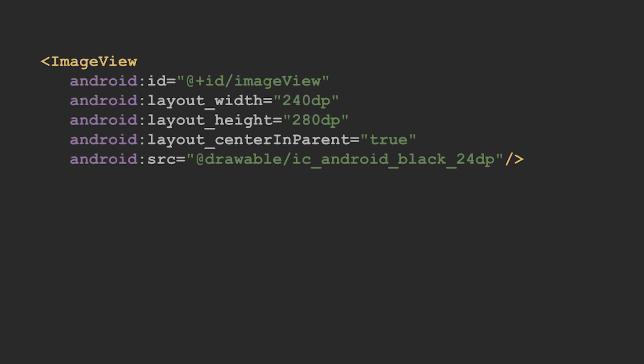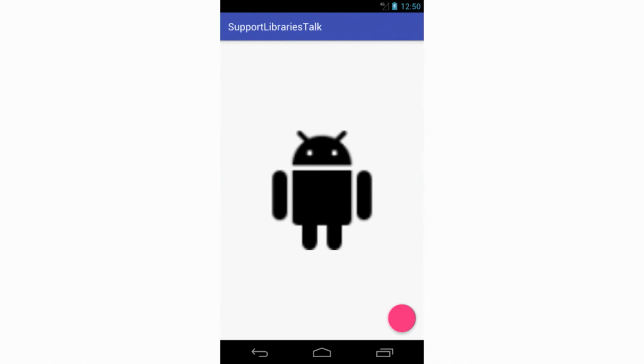If you don't pull in the vector support library and you reference android:src drawable and you run this on API 16, you might think that everything's fine because the drawable actually shows up in your app, which is awesome. So, like, why do I even need the support library? Well, what happens is at build time, Android Studio is smart, and it says, oh, I see that she's supporting API 16, but she's pulling in a vector drawable. So what I'm going to do is, on the fly, create a PNG from the vector code and put that in the app. So even though you see your image in your app, it's going to look really blurry.